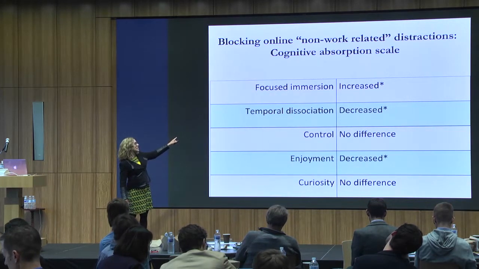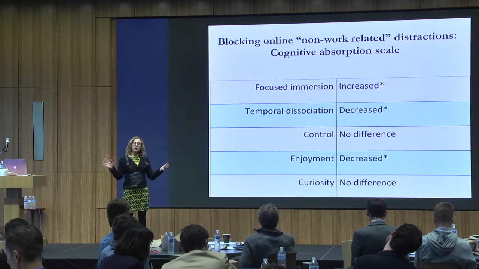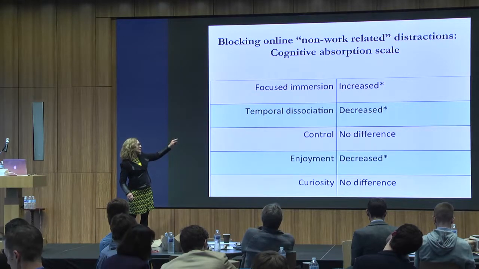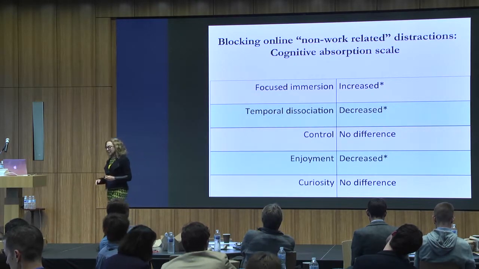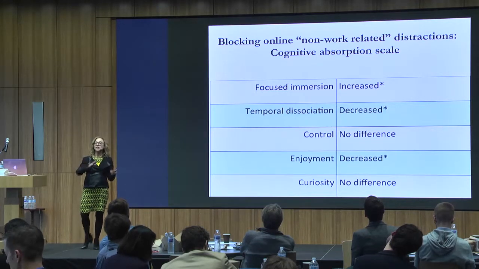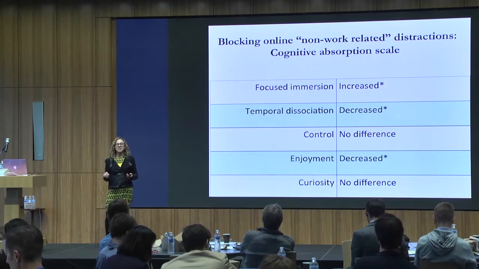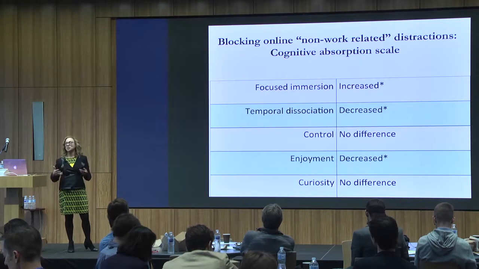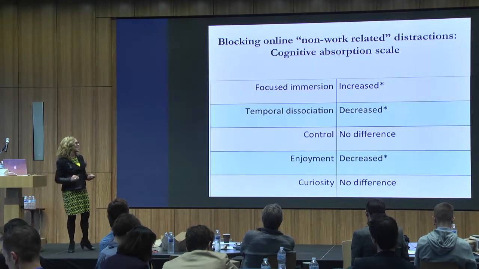We hypothesized that they would become less aware of time, but this actually was the opposite. Temporal dissociation is associated with this idea of flow, if you're familiar with it, where you're just not aware of the passage of time. People actually became more aware of time. We explain it because they didn't have distractions to get lost in.